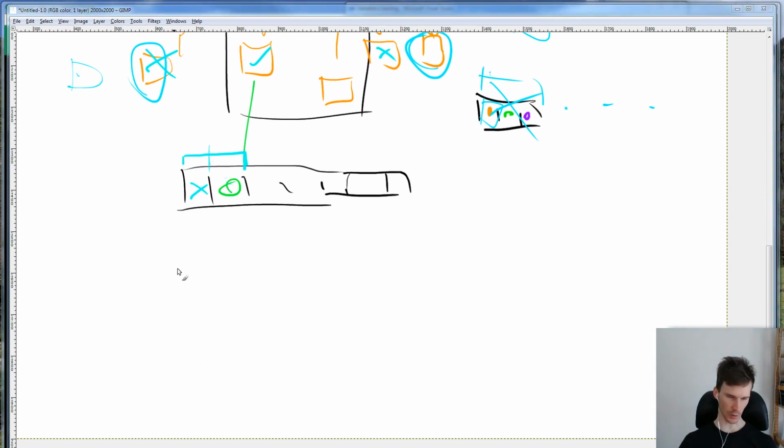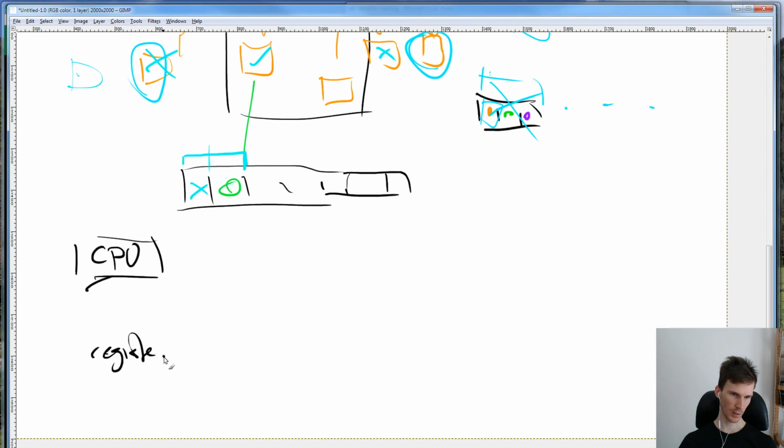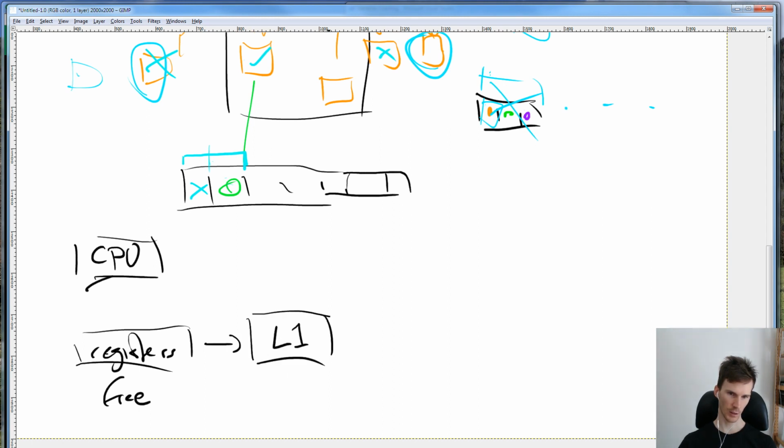a sort of memory access hierarchy. So you've got the CPU, and you've got registers, and they're basically free. And then you've got L1 cache. That's three cycles.